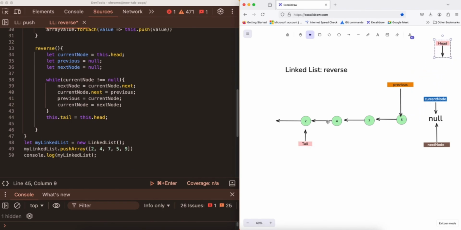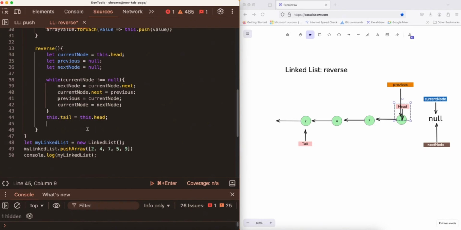Because at the end of the day now, tail has left here. So there's no way we can reference this node. That's more reason why we have this piece. So at the end of the day, current node is off. Next node is off. We are now left with the previous node pointing to the last node. So we need to be able to say, okay, head, this is where you should be pointing to. So head should point to previous node, which is now our new head, right?